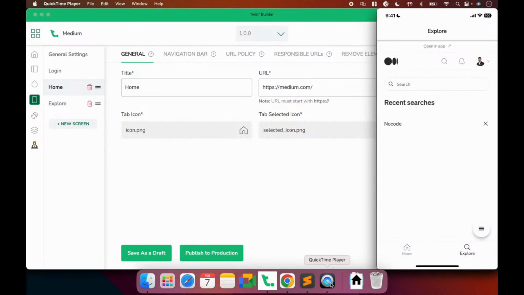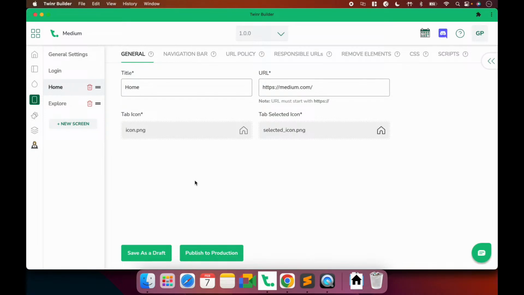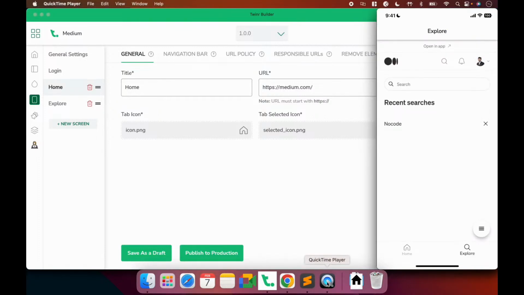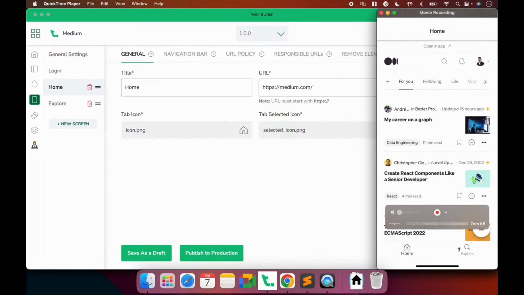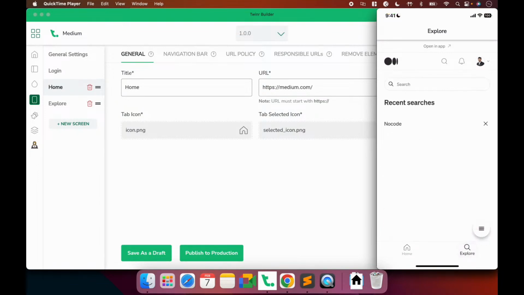So the main purpose of creating a screen is that you just need to think about one thing: what could be the most important and frequently used screens for your users, right? Because right now the explore and home are two different tabs here. So that means if a user wants to search something, now they just need to click on this explore button and everything is already there. They don't need to wait for the page to be loaded or anything like that, right? The screen is already there. Now by creating a separate screen, we are providing them a quick and easy access to the most important screen, right? So that's what you need to think about when you create a new screen here, right?